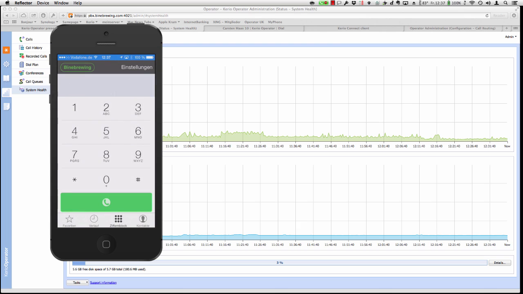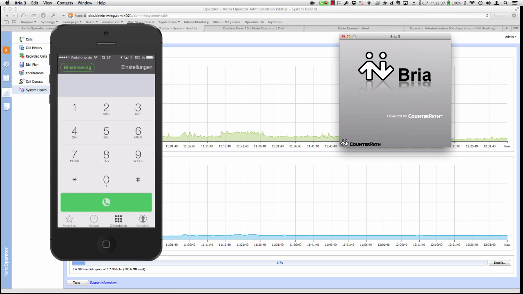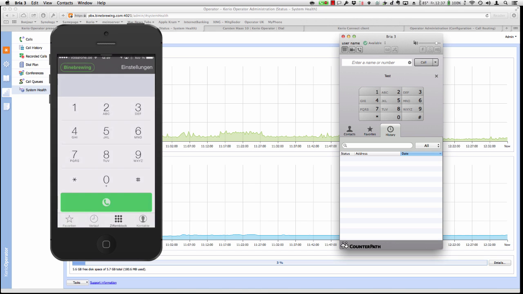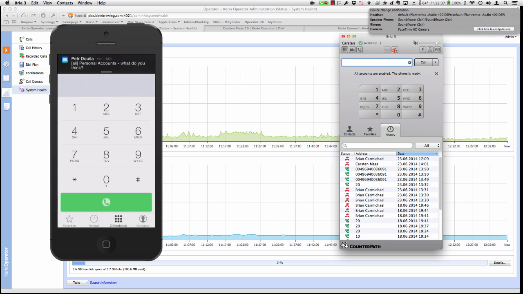I will fire up a second client. I'm using the Bria 3 from Counterpath. There is also a free version of it, which is X-Lite free.